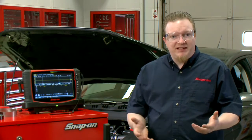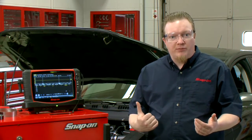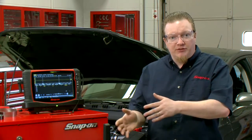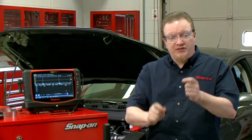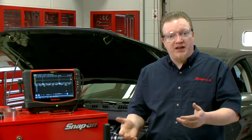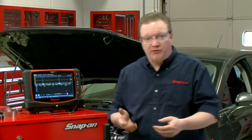Well, we have a nice easy test that we can do using a low amps probe. It's called a relative compression test. It'll show the compression in the cylinders, not actual values, but relative to each other, so you can see which cylinder you might need to check out that may have the low compression. So let's run through it right now.